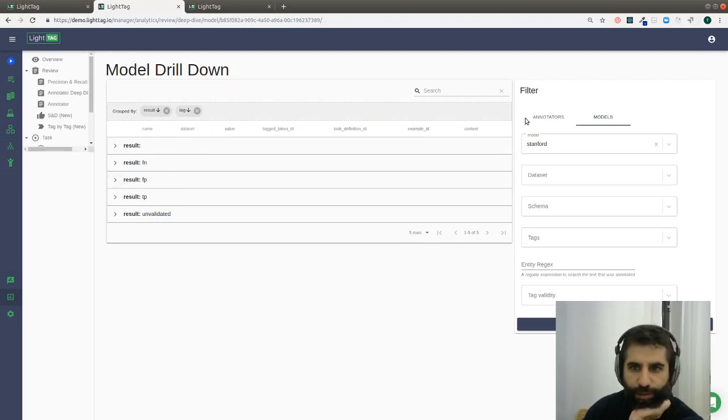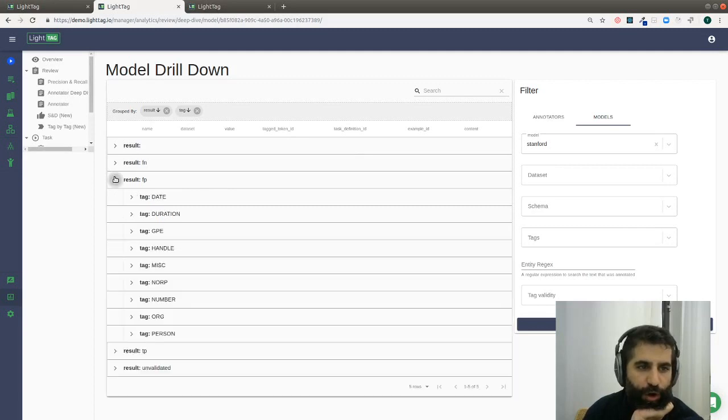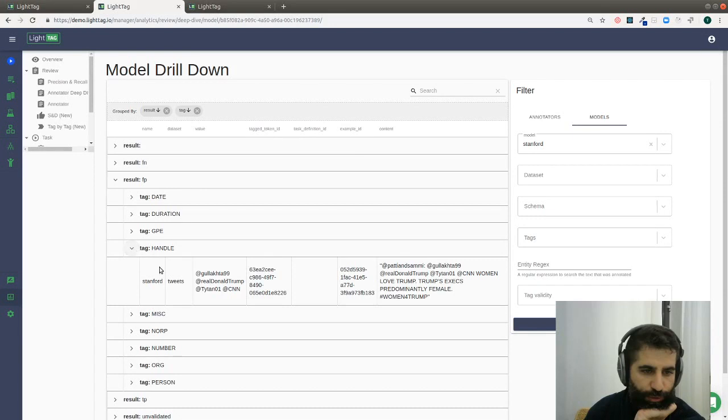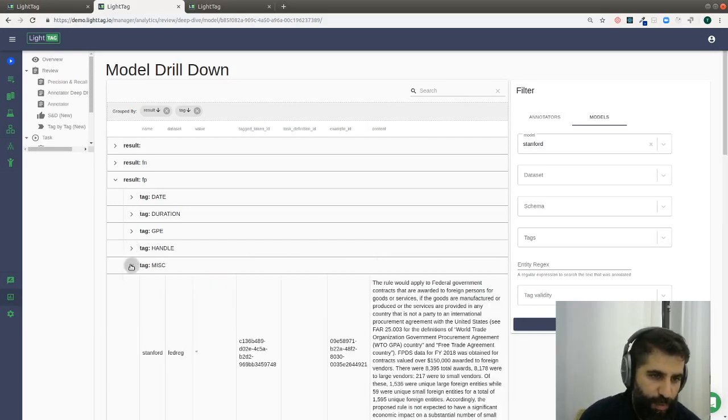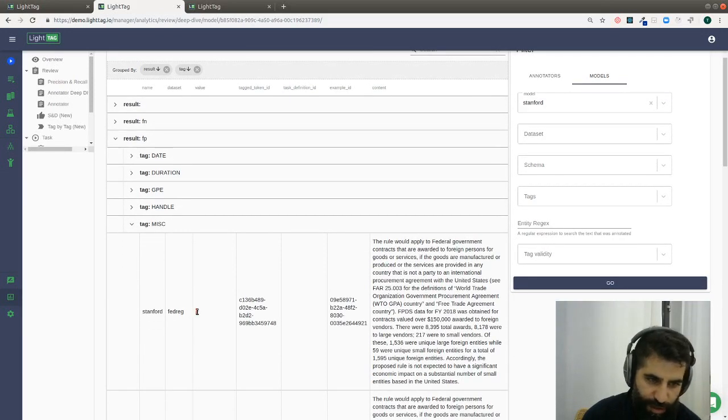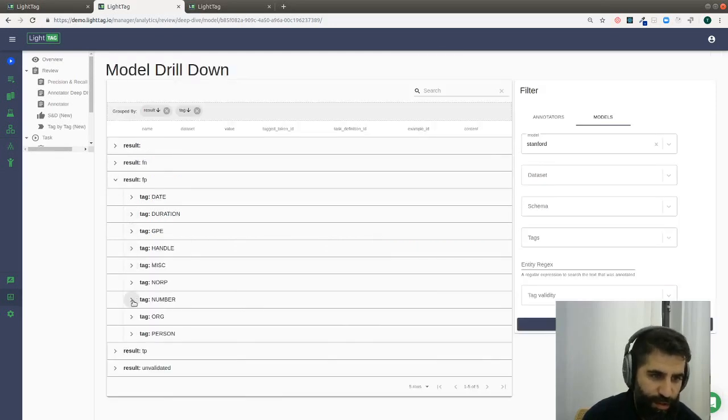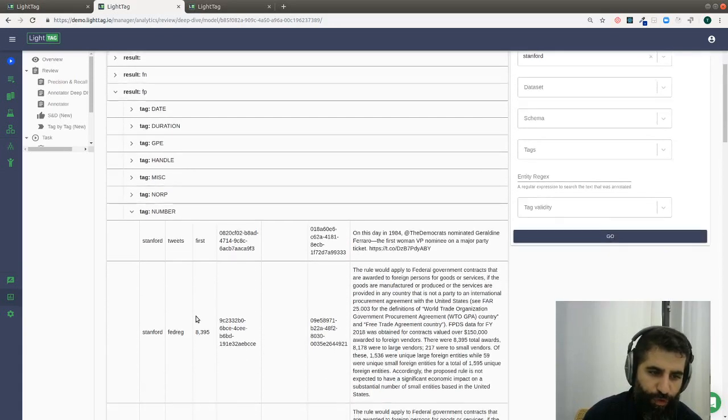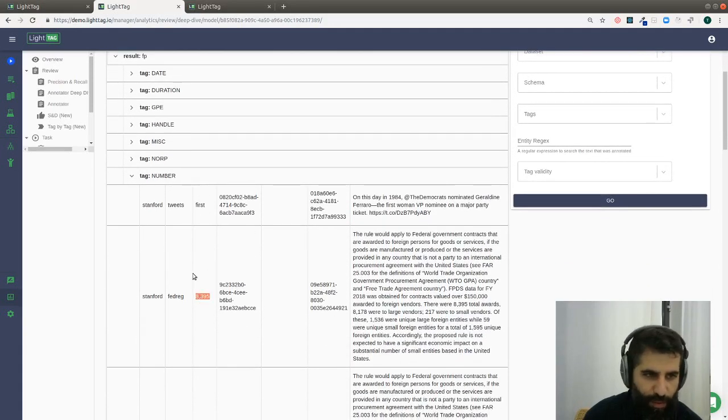And then I can see, now we're looking at Stanford CoreNLP's model, all of the cases where it made a false positive for, say, handle, right? So in this case, it annotated all 4 of these things as one handle, and we rejected it. For MISC, it's captured a quote, which we rejected, right? So that's some strange tokenization bug. For number, first we rejected, I don't know why we rejected this one, but we can always look it up in here. It seems like it was an incorrect rejection, which we can then use to fix this.